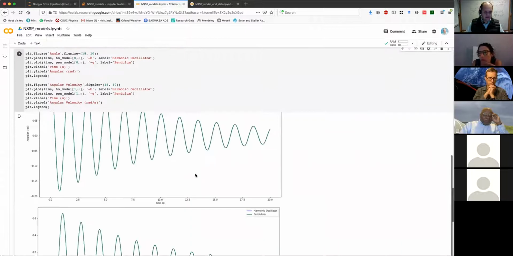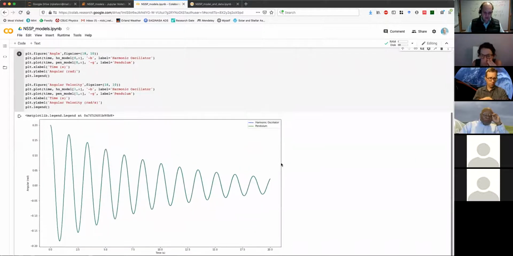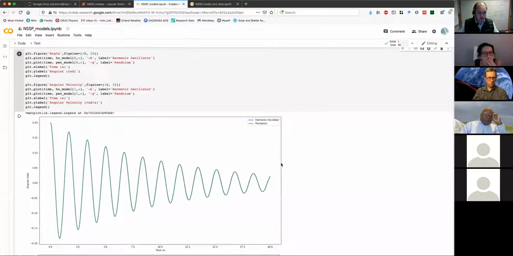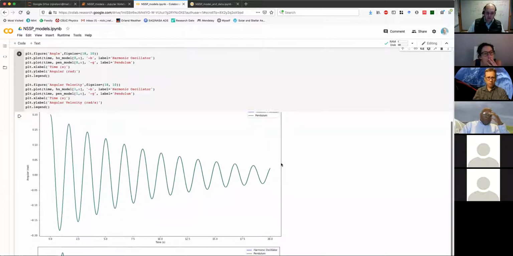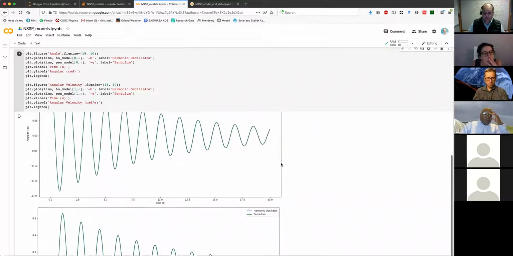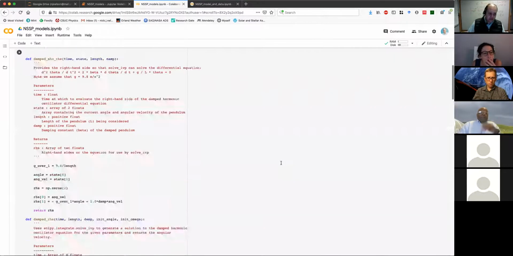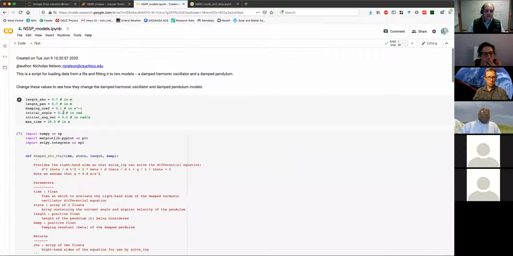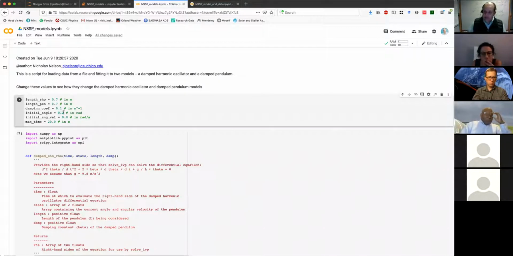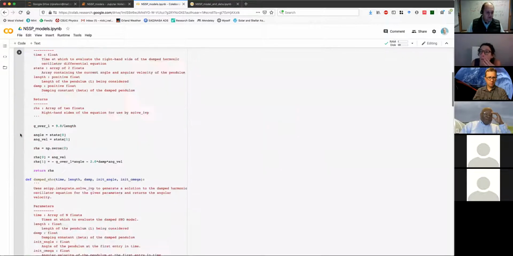So the first thing everybody does, well, if we just run the actual thing with the parameters that are already baked in, we get these two plots down here at the bottom that show a very good agreement if you only pull this thing back 0.2 radians. You get very good agreement between the two models. Not perfect, but very good. And so the first thing everybody does is they come up here and they say, okay, I need to get them to disagree. So how do we get them to disagree? Well, of course, we make the angle bigger. So I don't know, let's go to a really big angle. And then I rerun everything.